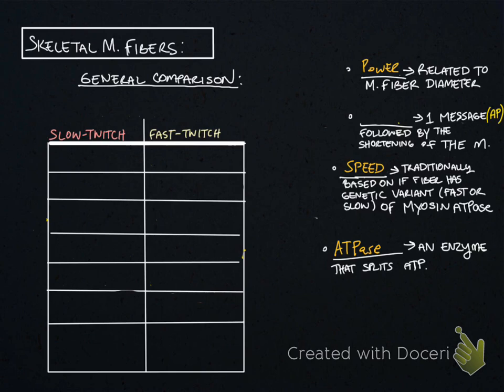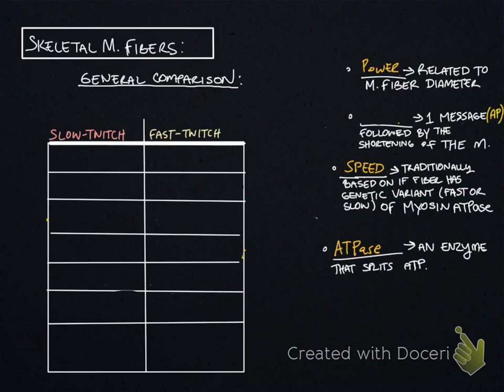Now we can take a look at skeletal muscle fibers and compare them. I know your book gives you more than just two types, and that's fine. I think they're different enough that we can just do two types, a broad enough range that we can just do a comparison between the two broadest types, the two types that are farthest apart. And those are just generally slow twitch and then generally fast twitch. Those are the ones that I'm going to test you on anyways. Okay.